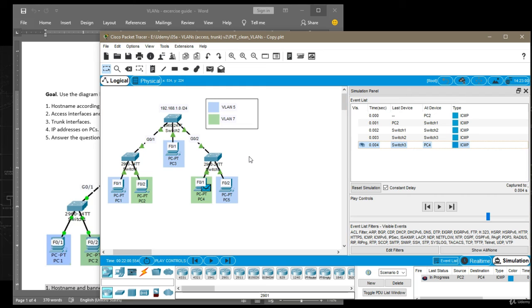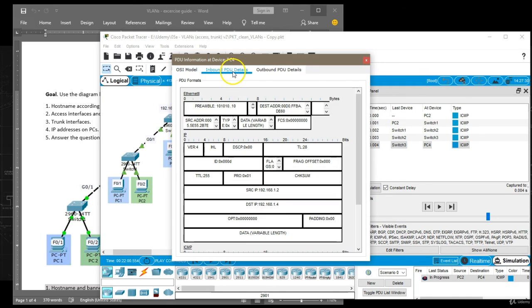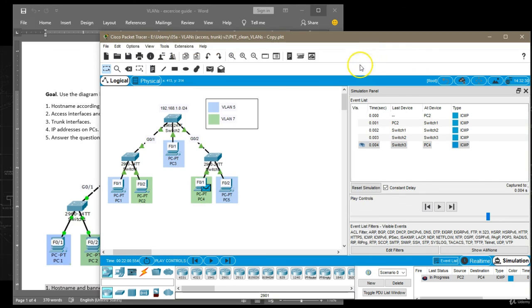You can even look at the headers, although Packet Tracer doesn't really show the .1Q tag, but you can see here that we have a regular Ethernet II header in the packet. Because we are at the PC right now, there is no tag on that packet.